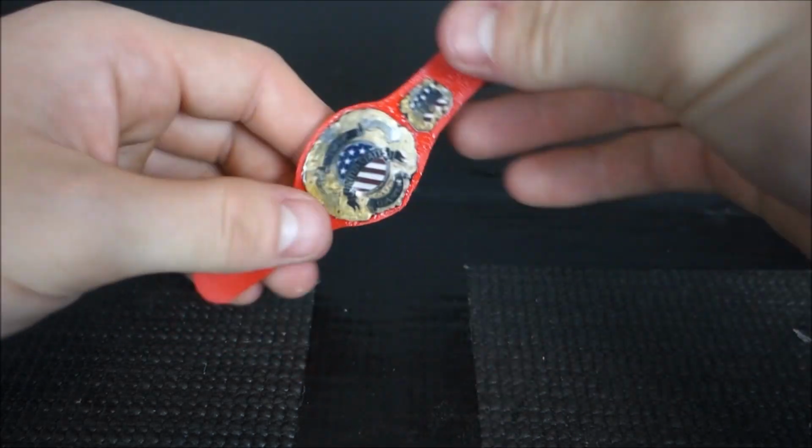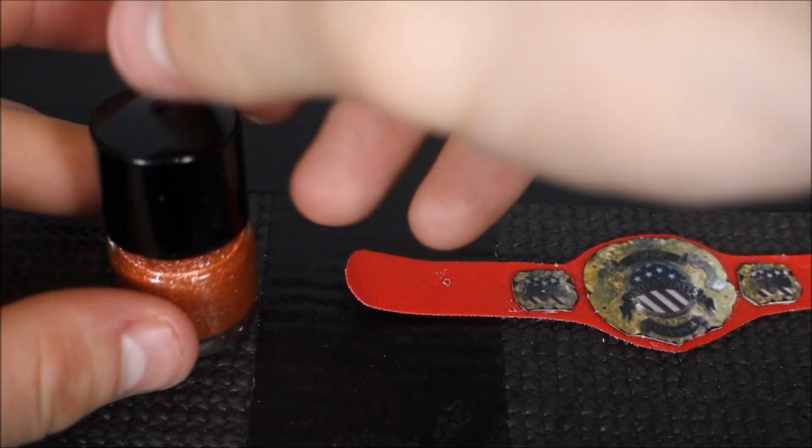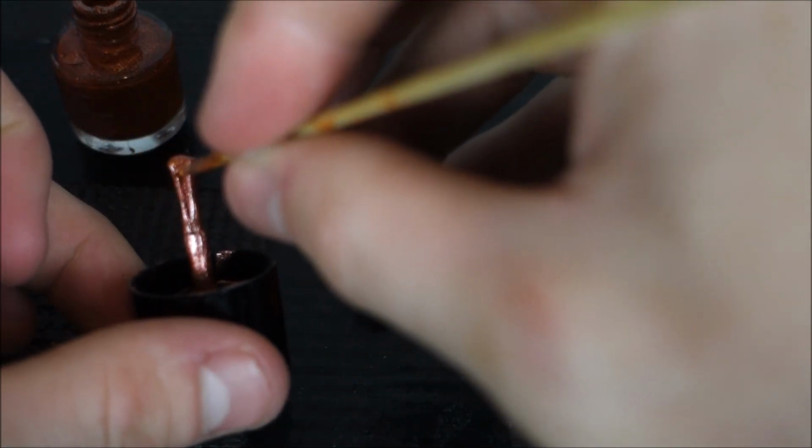But your belt is not done just yet. You want to add a little more detail. So what I do is I get gold paint. I use nail polish because it's nice and glittery, I guess. It looks shiny. This is what I'm using with the skewer. So you want a nice fine tip to create some small details.